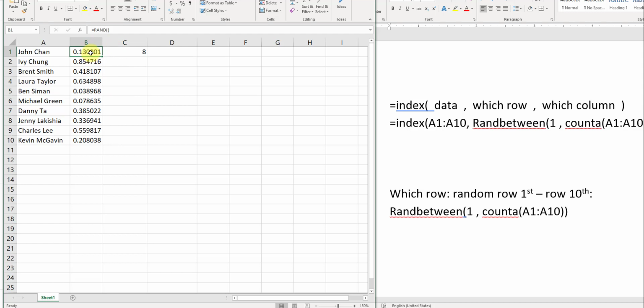So this is almost the smallest value of the 10 values, because it is position number 8. Now if I press somewhere else and hit the enter key, it will recalculate again. Now this value is number 2 from the list. We have 10 values, so this is the second highest value.